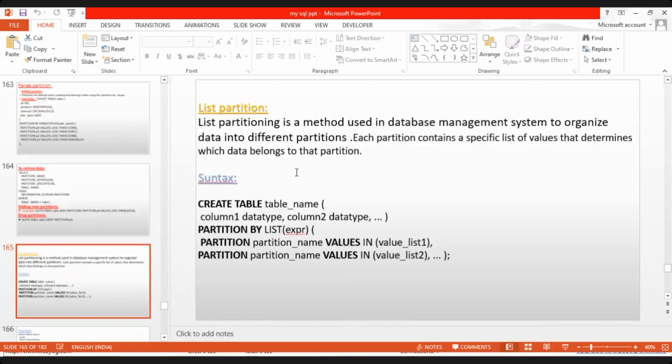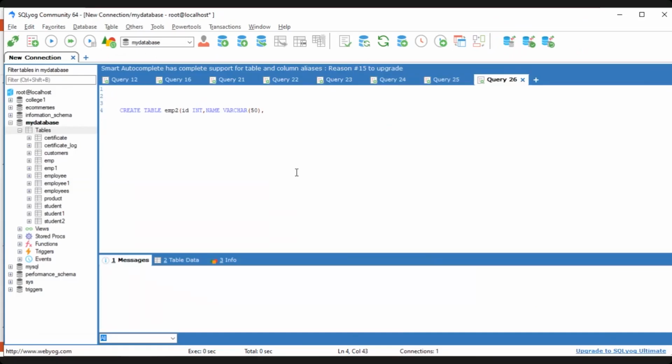Then hire date, date data type. Next department, varchar data type. So just select the query and execute it.